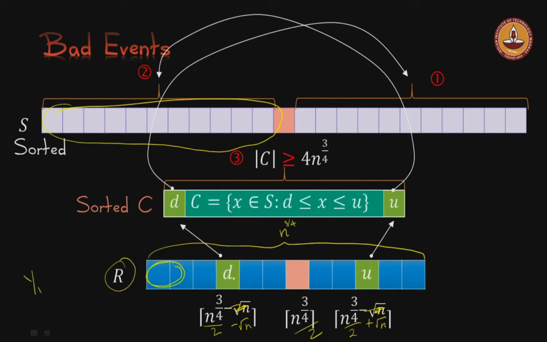So this is the intuition here. When this y1 is too small, when it is particularly lesser than this quantity, it is just going to occupy a small part on the left of R, which means that this D will fall in this region. Okay. Why that specific quantity, sir? How does it come, y1 less than n to the power 3/4 by 2 minus square root of n? Why y1 less than that?